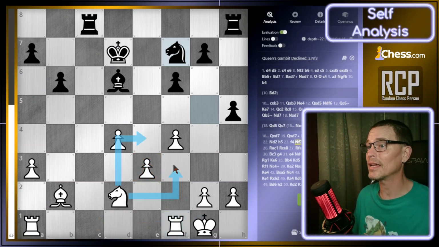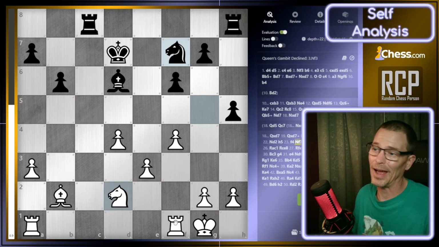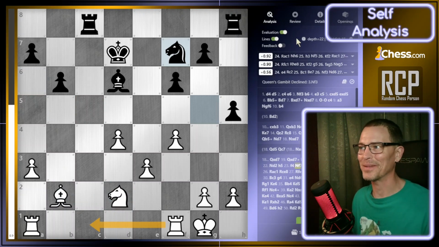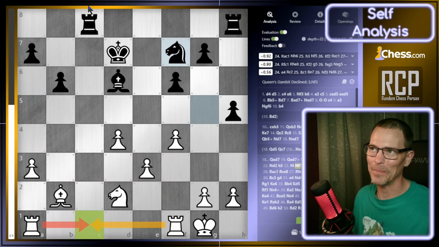Maybe it was putting the knight in here on f3, but then where does it go from f3? I guess it could go there and then get in front of this other pawn, but no. Or here, no, because the rook just takes it. Or here, then where's it going? I can't go there or there. Okay, I'm going to guess one of the rooks to c1. Okay, both the rooks to c1. Rook a to c1, rook f to c1. Well, I don't feel so bad now because that makes sense.